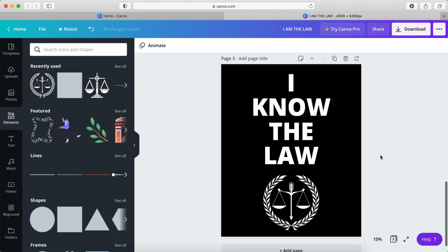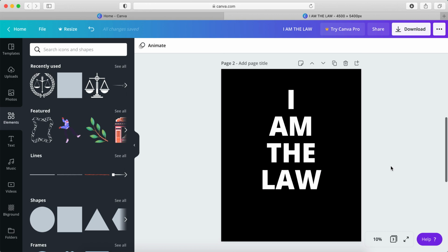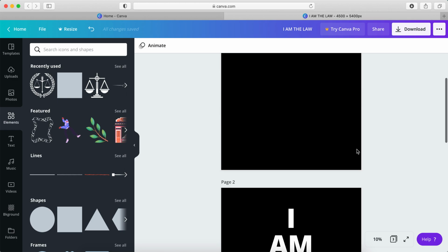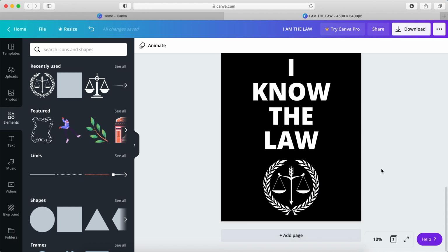I'm still learning, as I say, but if you go from "I am the law" to the next iteration, which is vertical "I am the law," followed by changing the quote maybe and inserting a graphic, and you just keep doing that until you compare how your graphics look start to finish. Okay, so I'm going to leave it there. I just want to share this tip with you.